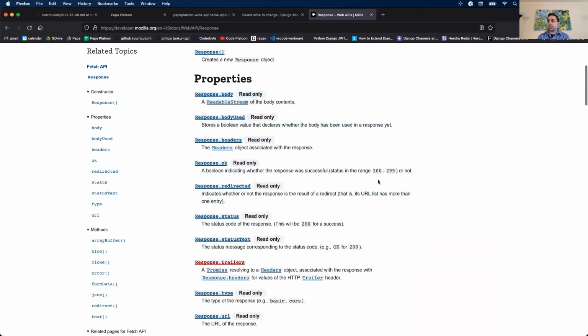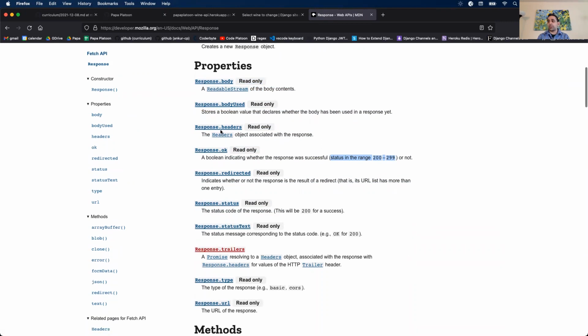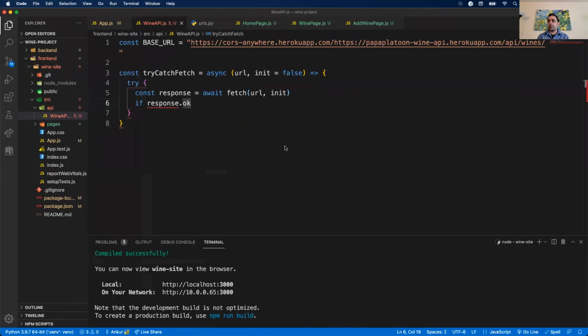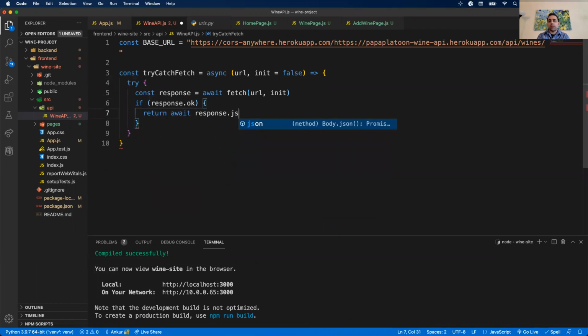There's OK, which is basically signifying if you got a valid response back. You also have access to the status code. So if you want to actually care about the status code or the status text, you have availability of that. Then there's other information. You might have some headers sent back to you. You guys can kind of go through your documentation page. But in this case, OK is just signifying that I actually got what I expected back. So if that's true, we could return await response.json. I'm going to convert it to JSON, wait on that, and then return the results, the JSON that's returned to us. Again, .json is an asynchronous method. That's why we're going to await on it.